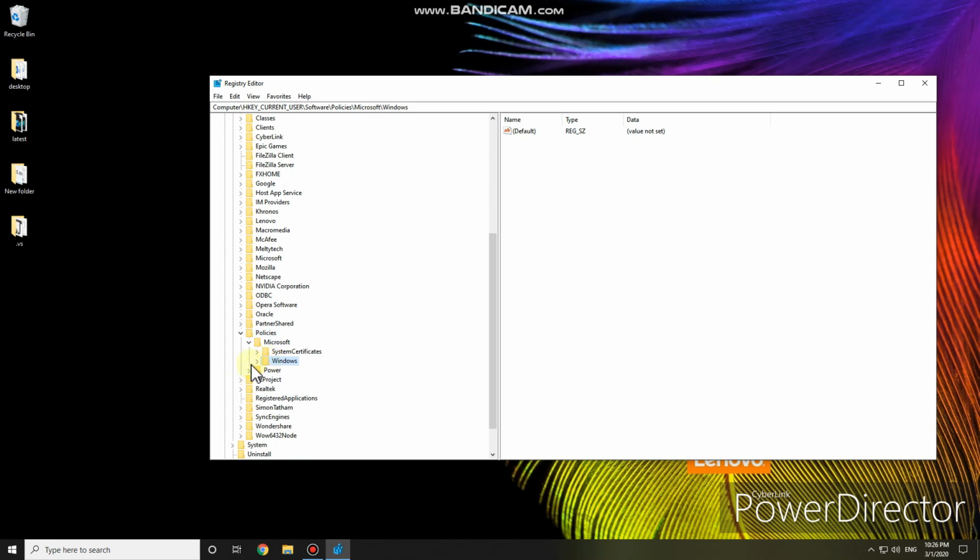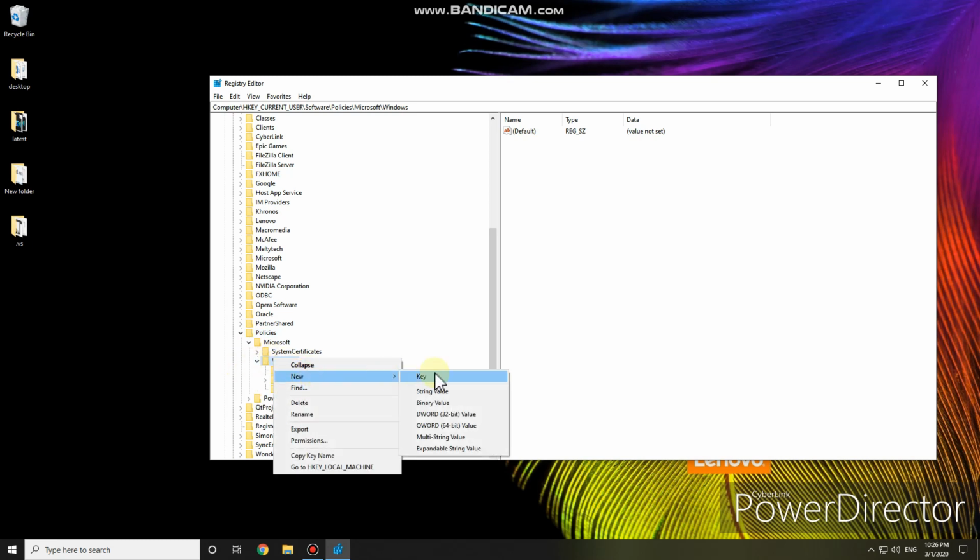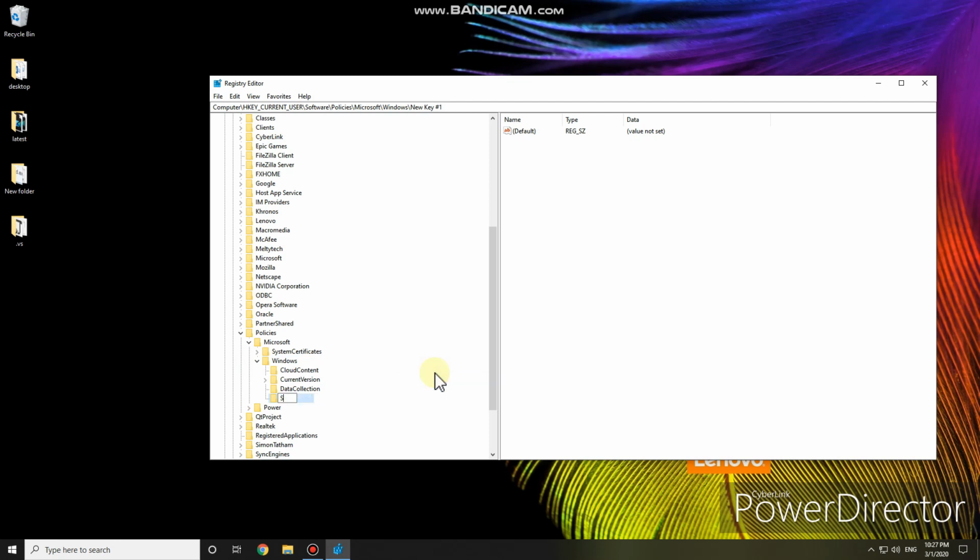But this time when you expand Windows, we have to right click on Windows in order to create a new key, which this time should be called System. Then click anywhere on the screen, guys, right click, then create the DWORD file. However, be careful, it should be inside the System folder you just created, and then you have to name it DisableCMD as I typed it over there, guys. Be careful of spelling mistakes.